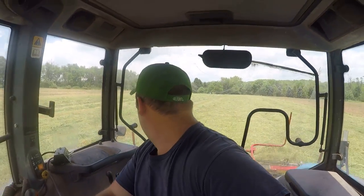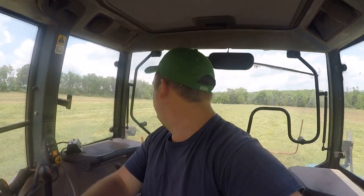This is a nice field, we always get quite a bit of hay out of it. The only problem is there's a lot of groundhog holes — gopher holes, whatever you call them, we call them groundhogs. There's a lot of groundhog holes, so I have to be very careful because I don't want to smash my tedder having it drop down in some of these holes. So that's the only problem with this field. I have to watch and be careful for that, but it looks nice. There's a lot of hay here. That'll be good.